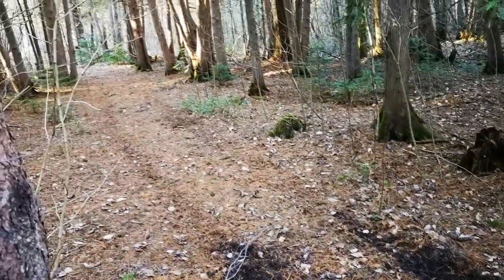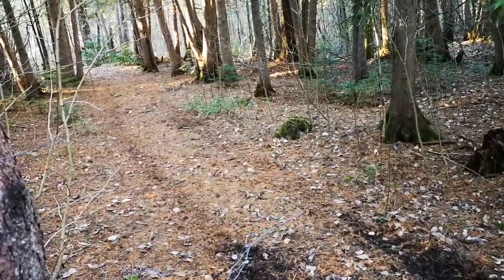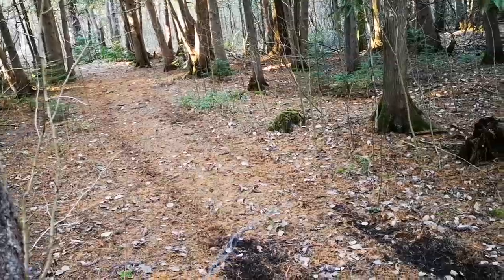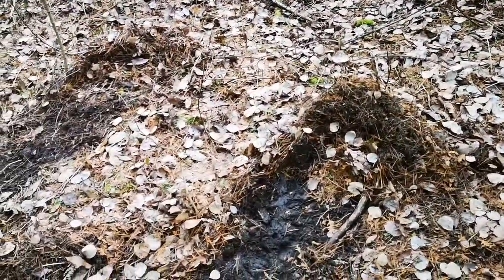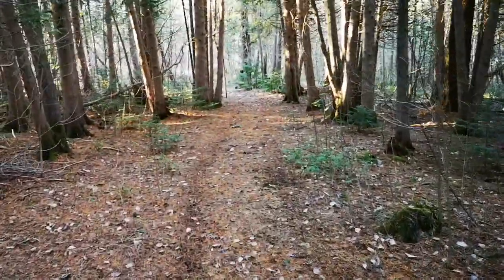And here you can see the rut from my four-wheeler of having to slam on the brakes because my son has a heavy foot or a heavy thumb. I'm trying to teach him how to drive the four-wheeler, and he's just treating it like an amusement park. So I had to slam on the brakes here so we didn't run into this tree. He didn't turn sharp enough, but I guess that's live and learn. Let's keep on going down the trail.